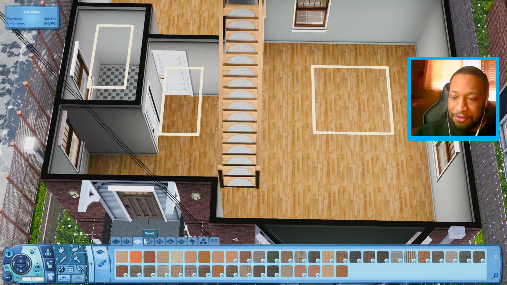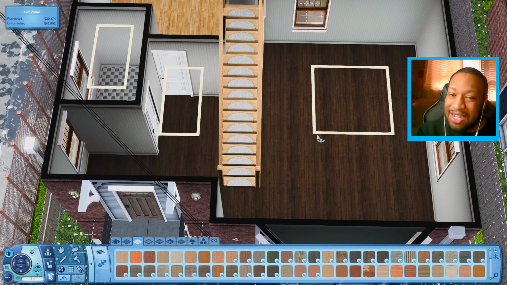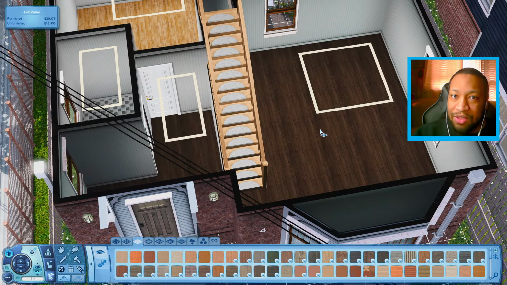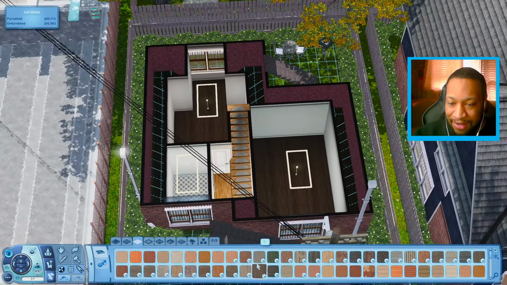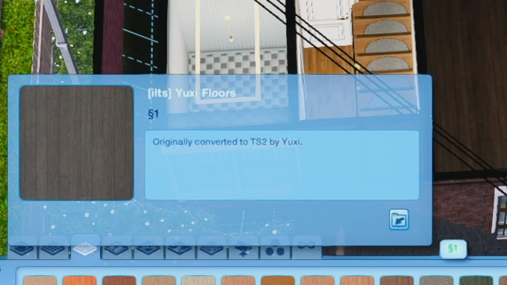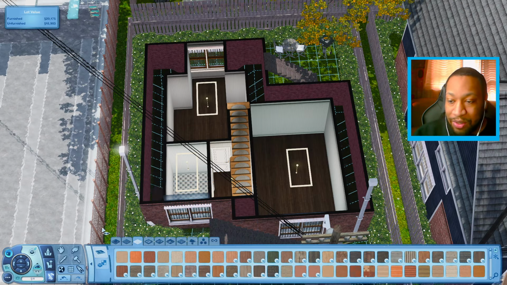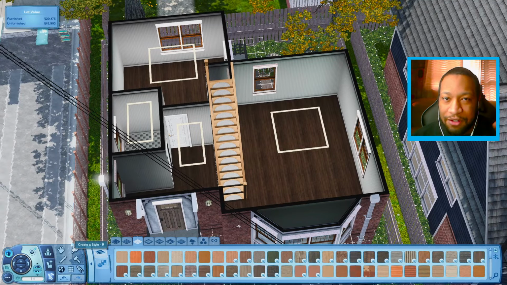So I think what I want to do for the floor is kind of what I've always been doing, just making it slightly darker or using a different color for it. A lot of y'all have asked me where I got these floors from. They come with the world, but I could not tell you what set or the name of the floor. Does it have a name? This is the Yuxi floors. It was converted to The Sims 2 by Yuxi. That's all I have. I know that it comes with the world itself. So if you want to, you could just download the CC and shift through everything and it'll tell you that way.